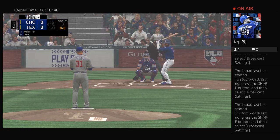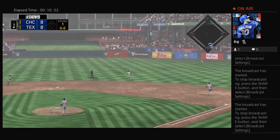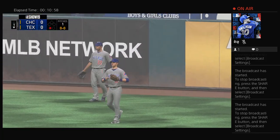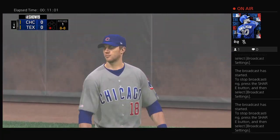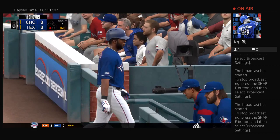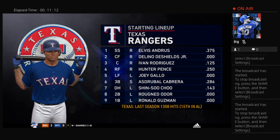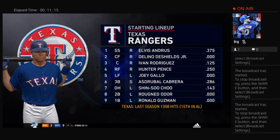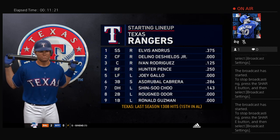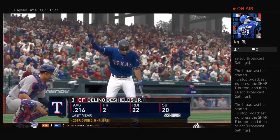Here's Elvis Andrus now. He'll lead things off here in the bottom half of the first. High and deep to right center. Zobrist giving chase. He gets to it and makes the catch for the first out. A moment now in Arlington to have a look at the Rangers starting lineup. Mark, what do you have on this lineup as they go for their first win? Well, Matty, if I could tell this lineup one thing, it would be let's get on this guy early. Day game in this ballpark, the sun starts glaring, starts getting later in the day, those shadows start creeping in right around the time that bullpen starts getting warmed up. Got to find a way to scratch a few across early.